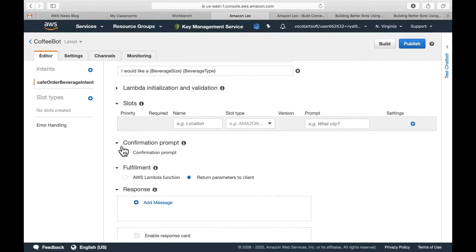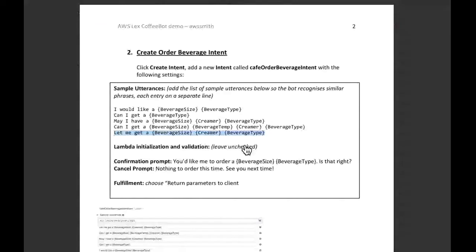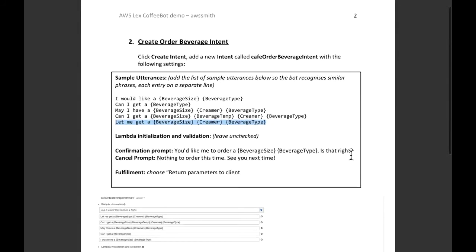We are going to use a confirmation prompt here, confirming what the customer is asking for. So if they're asking for a large mocha and they get the specs for that, we're going to say, are you sure you want to order that drink, for example? And I think we have a value that we can plug in there.